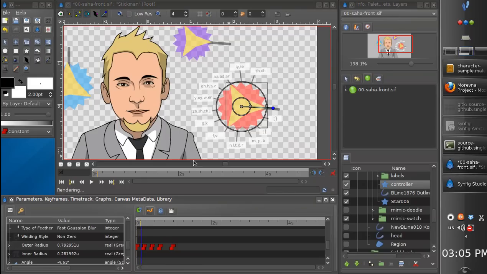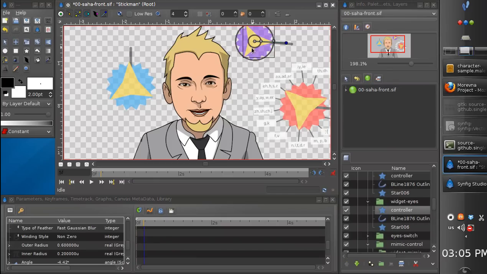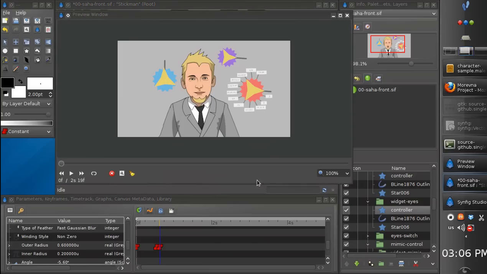Yeah, the point remains in place until it reaches the next waypoint. The next waypoint, exactly. And then, yeah, that's how we animate it. The same way we have to animate this and this with the constant interpolation. For example, I can make him blink. Like this. So the final animation will look like hello. Like this.